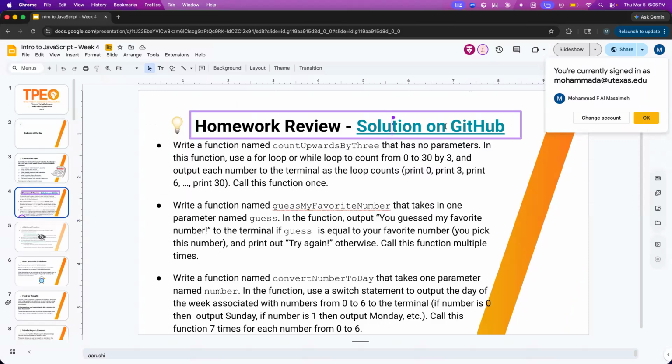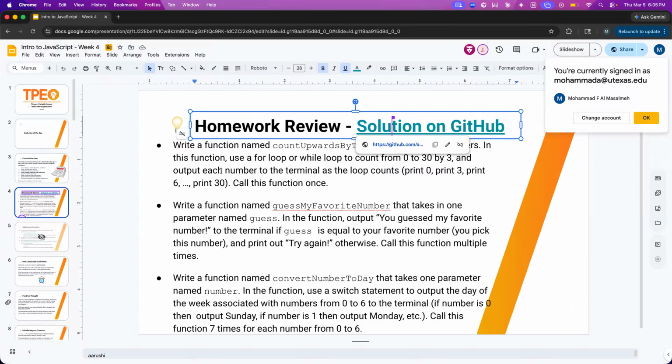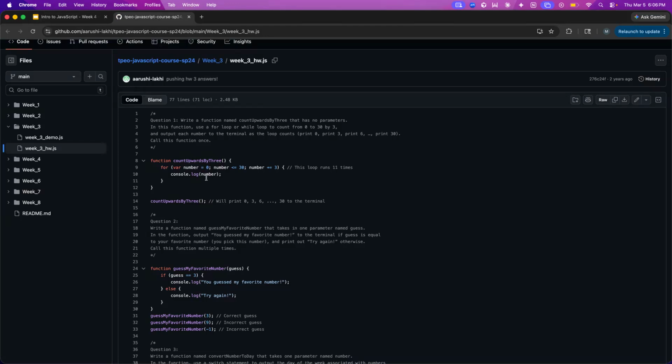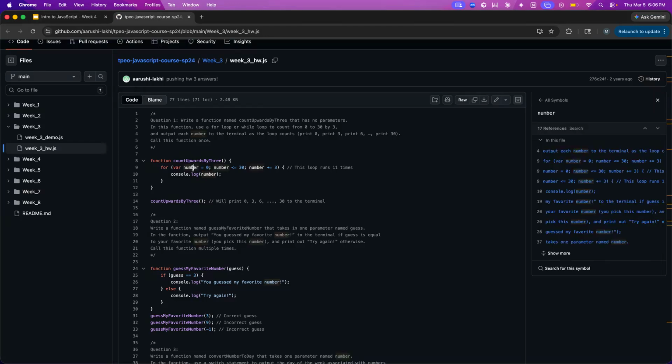All right, guys. So we're going to look at these functions. For countUpwardsBy3, this is very interesting and very difficult. Basically, you have a for loop. I guess you weren't here for the whole for loop lessons, so I can give a little overview. A for loop is like you're trying to iterate over something a set amount of times or an unset amount of times. Basically, you're trying to do something over and over until some condition breaks, okay?